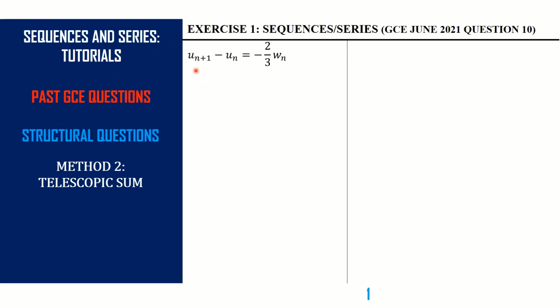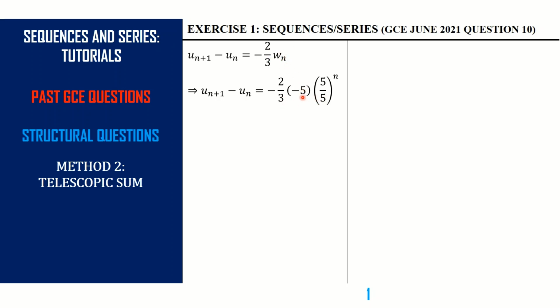Alright, this is the information we got earlier, expressing u of n plus 1 minus u of n in terms of w of n. We have u of n plus 1 minus u of n is equal to negative 2 third w n. Alright, so with that, this is actually proving it using the hence method, meaning we basically use the information that we had previously without any other knowledge to prove. So this is what we had previously. So we also express this, we just replace the value of w of n.